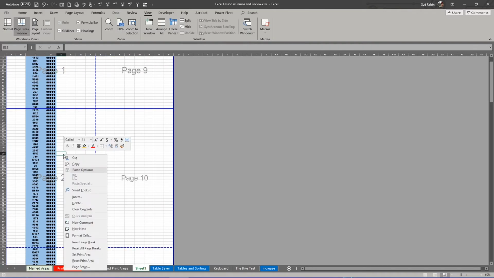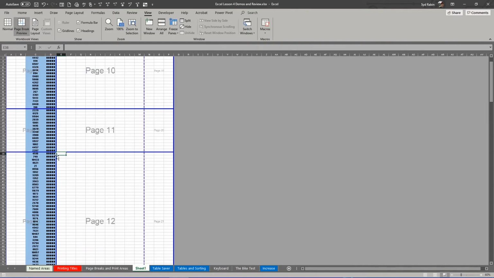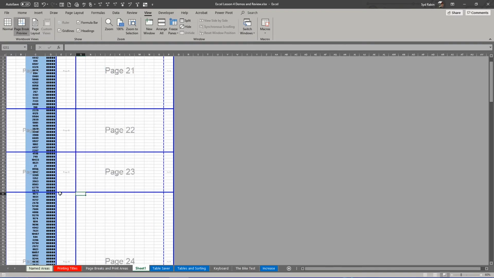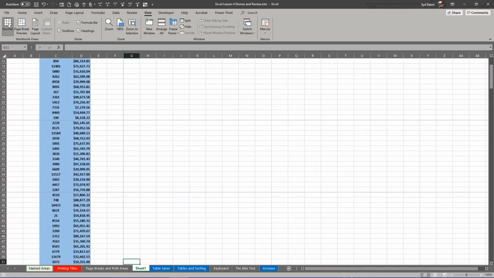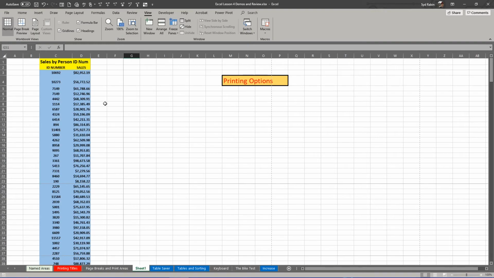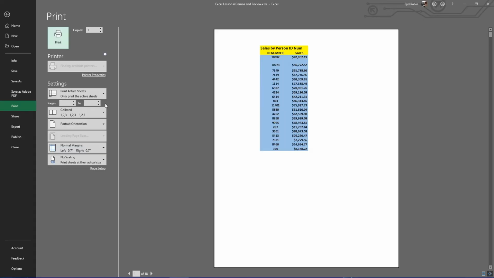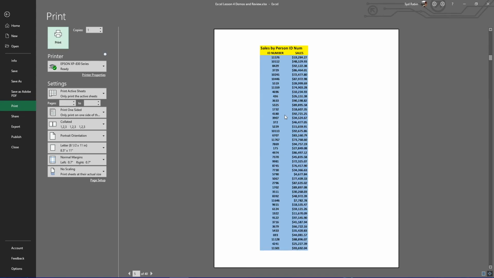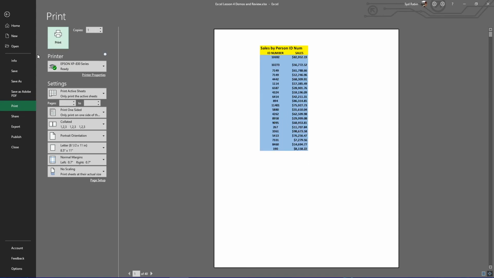Now you can also right click, and you can insert a page break at that point there, and insert as many page breaks that you want by right clicking, and then of course you can drag these anywhere that you want to be. If you go back to normal view and come to the top and you do a Control P with a print preview, now you can see all of our page breaks in action here.